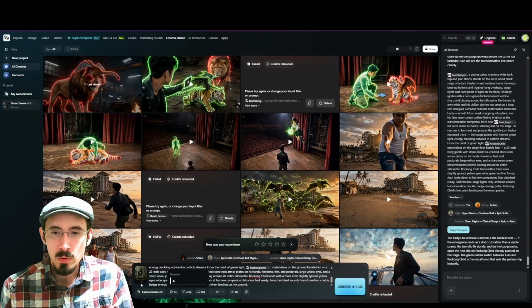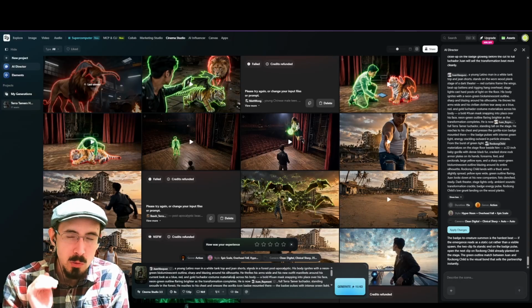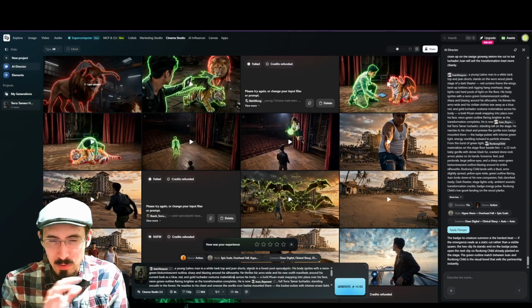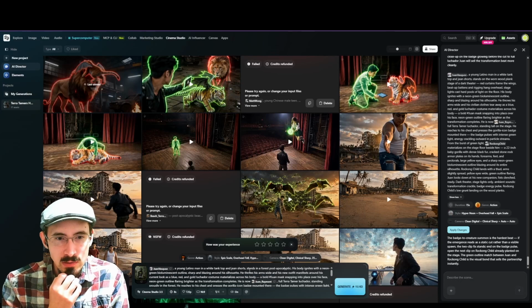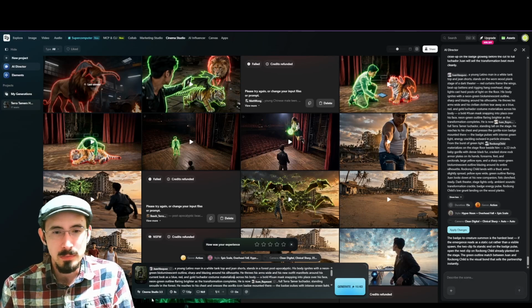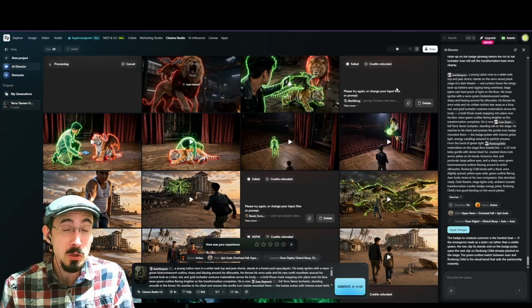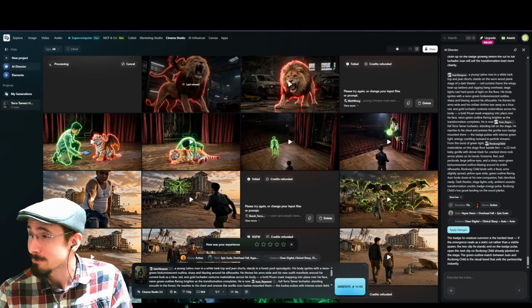You could save 20 credits here by making it 4 seconds, but it probably wouldn't get all of these actions out. I've noticed the AI seems to have kind of slower, smooth actions, so I think 6 to 8 seconds is generally what you want to do for the amount of actions like we have in this shot here. So I'm going to try for 8 seconds. We're going to run it. It's going to take a while, and I will pop back in when it's done generating, and hopefully it won't have some weird issue with the transformation. If it does, we might see a couple of failures on the next time I pop in.